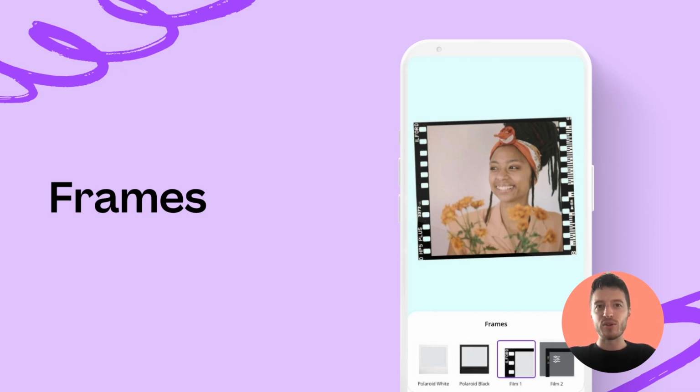So pop in the chat, which was your favorite photo editing feature? Personally, my favorite is autofocus. I've never been a professional photographer, so being able to add that depth of field is really cool. How about you, Jess or Roisin? Have you got a favorite? Yeah, I'd say shadows is probably my favorite. I use it a lot of the time, and it adds that nice professional touch to your design.